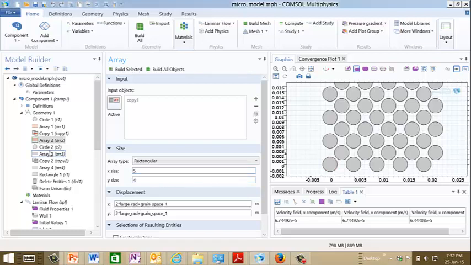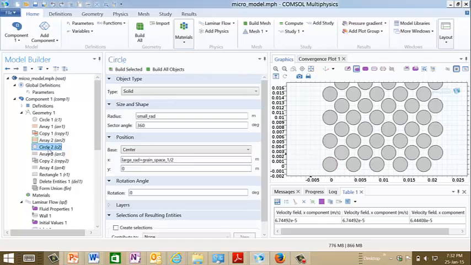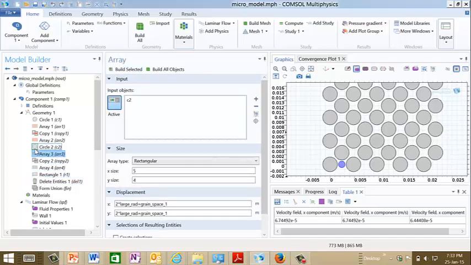And now I need to go and do the small grain. So it'll be a small circle with that radius, and the location will be at Y equals 0 and X equals the large radius plus 1/2 of the grain spacing, which is there's 0, 0, there's the large radius, and 1/2 of the grain spacing is right there. So I get that circle right there, and then I need to use this same array copy function, and I do that and get the grains right there.